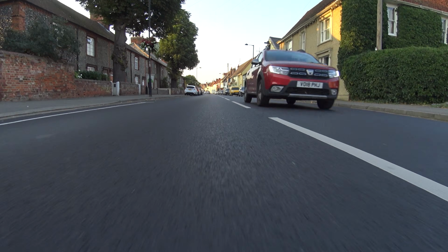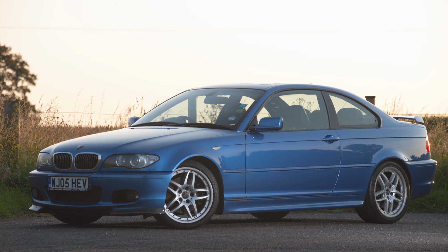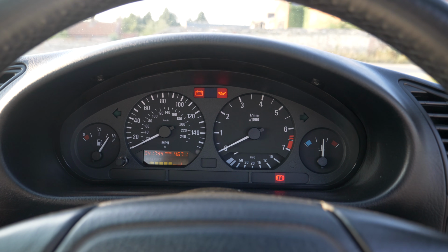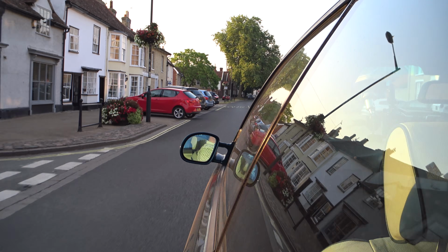I have actually owned an E36, but it was a track car that I don't talk about too often because it was a terrible idea, I hardly ever drove it, and it just cost me a packet to go nowhere in. The cars I'm more fond of are my E46s, more specifically my 330, much less so my M3. And the dials in here do seem pretty much bang on an E46. The rest of the interior, not so much.